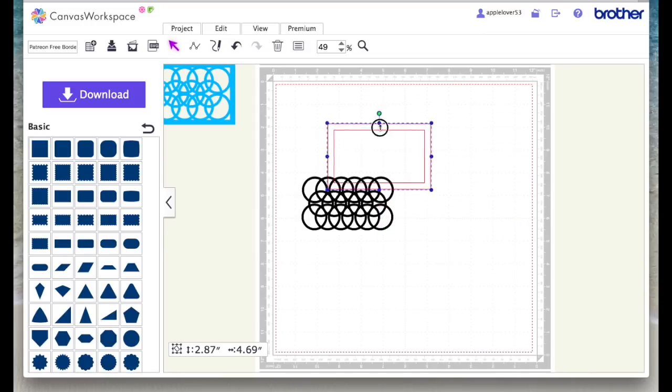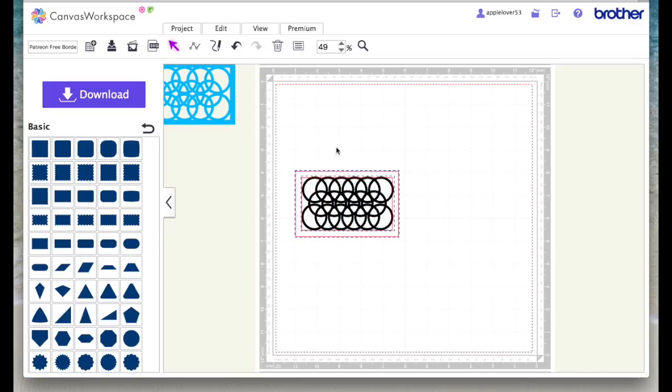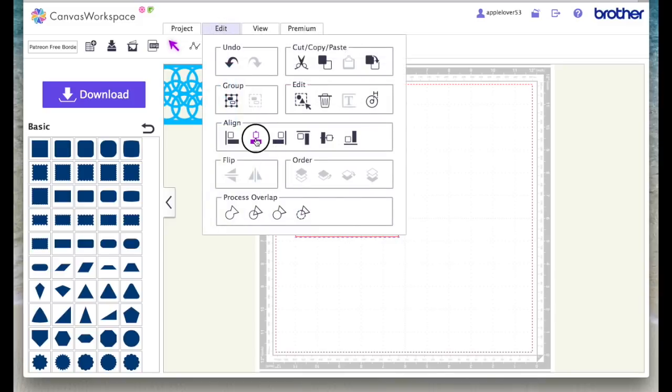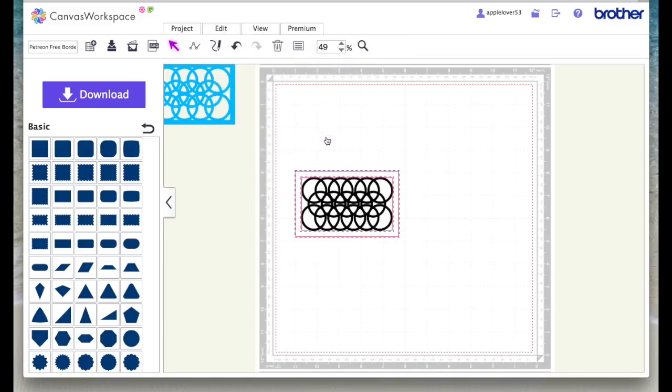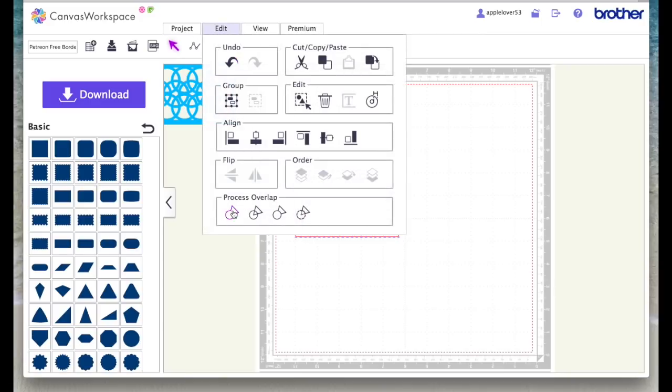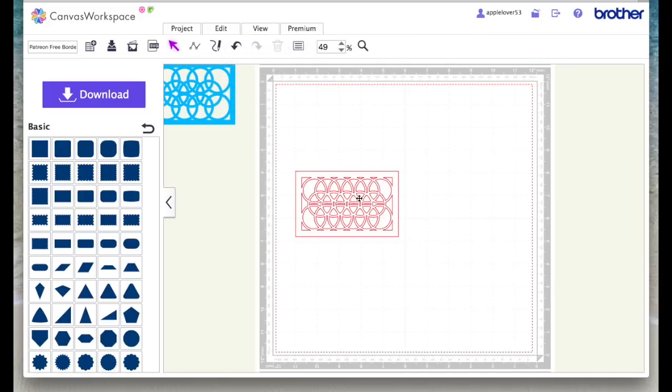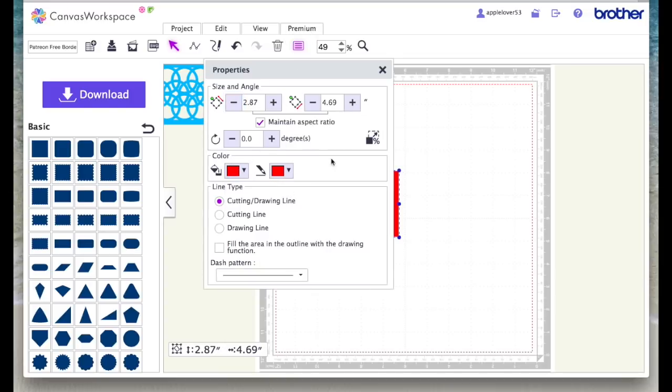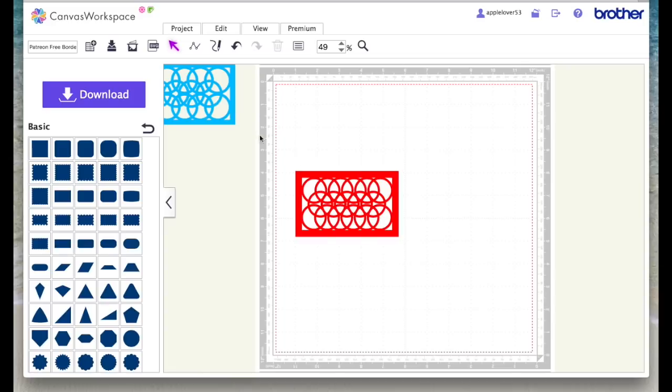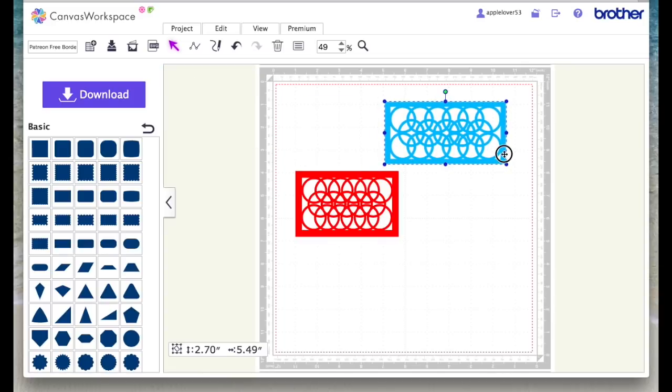But for this, I'm going to put it now back over my circles, and because we're welding, it doesn't matter whether this frame is on top of the circles or underneath them. So I'm just going to select everything, go Edit Center, Edit Middle, so they're all lined up together, and then go Edit and Weld. And now they've all welded together, and if I fill it with red, you'll see I've got a frame now that looks very much like this.